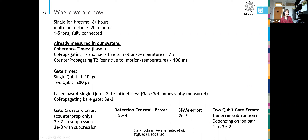Ions have very long coherence times compared to other systems. Our single-qubit gate times are on the order of tens of microseconds and our two-qubit gates are about 200 microseconds. The biggest error in our system is the two-qubit gate error — depending on the ion pair, we either have a 98 or 99 percent fidelity gate, which I'm really happy with. That's our major error right now.